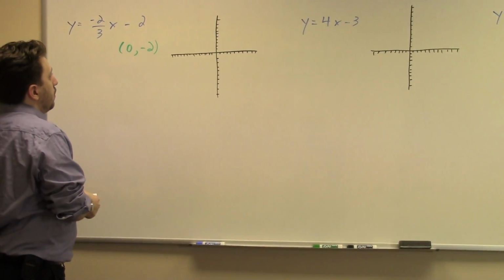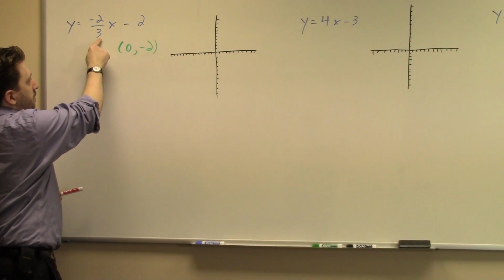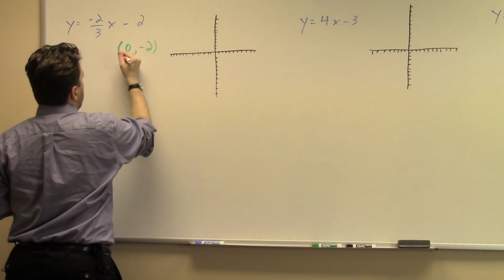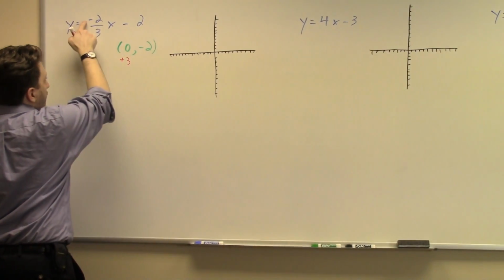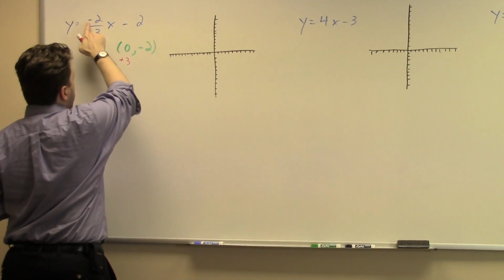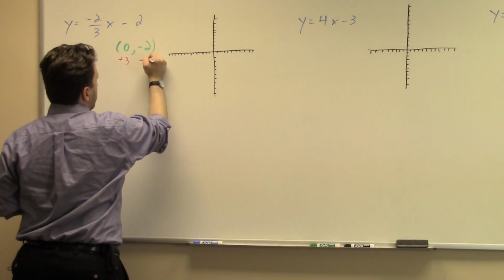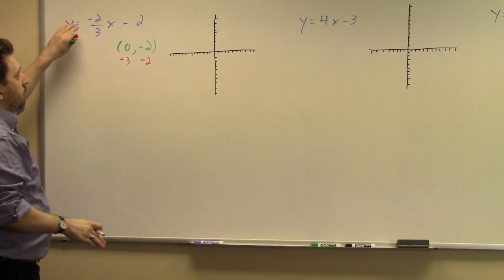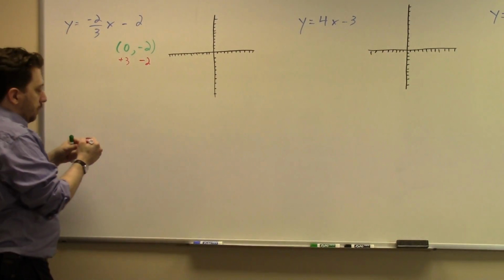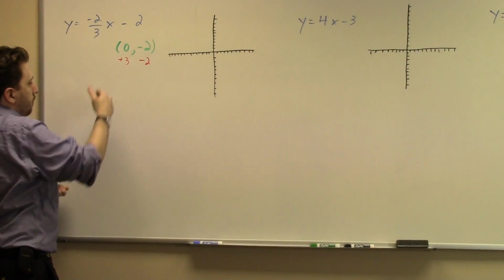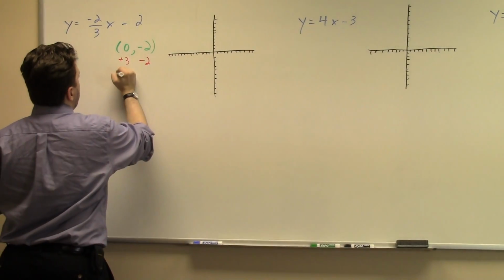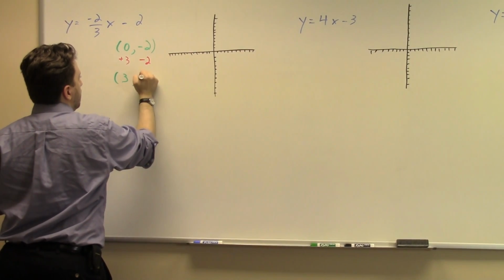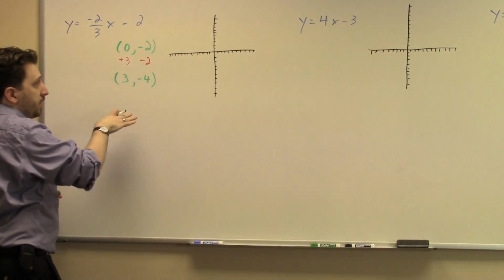And now what I want to do is take the bottom of my slope and add it to x. So I'm going to do plus 3 right here. Take the top of my slope and add it to y. Since that is negative, we're actually going to be subtracting. We're going to be doing minus 2. I usually keep the negative on the top, okay? When I combine these, 0 plus 3 is going to give me 3. Negative 2 minus 2 is going to give me negative 4. That's what I need to graph.